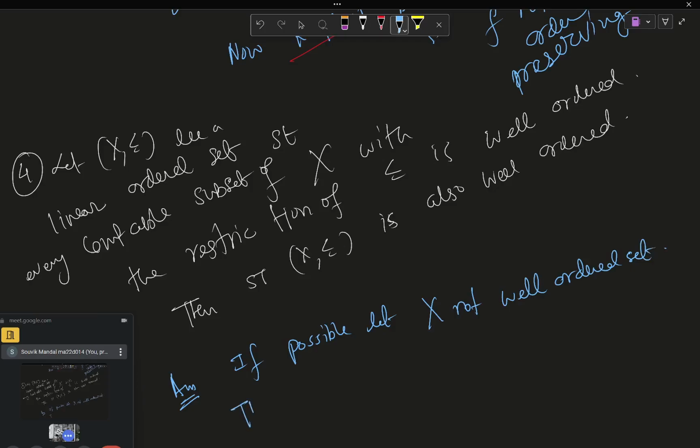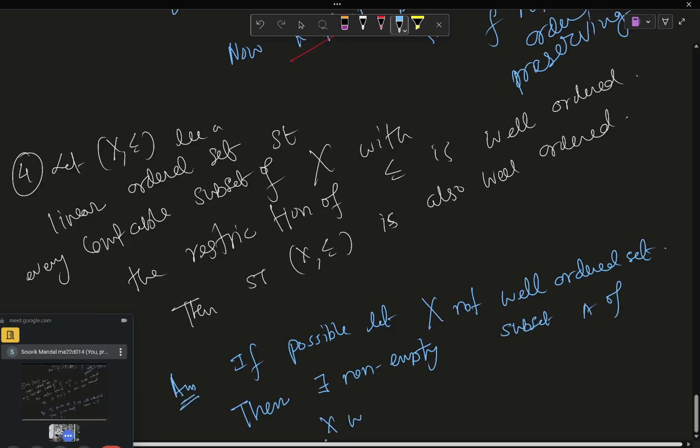Then there will exist a nonempty subset A of X which does not have a least element.